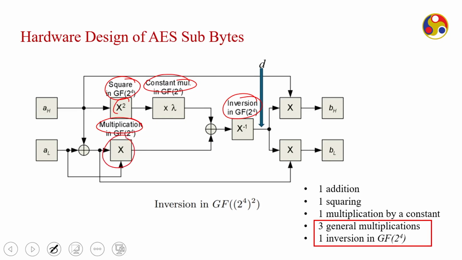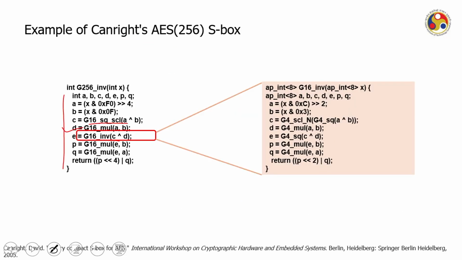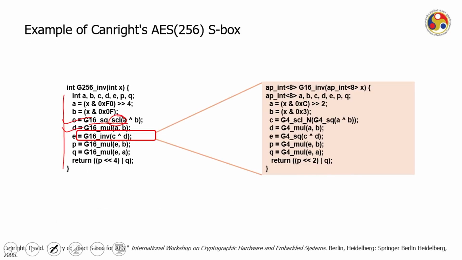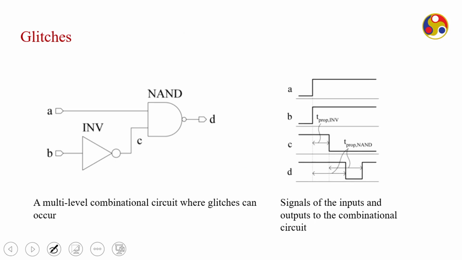Every box, so this is the multiplier, this is the square function, this is multiply with constant, this is multiply with constant, this is square and so on. Okay. So, this is one part. Once you try to implement in hardware, you need to replace that memory with computation, and this is the kind of thing we will do. Okay. The next important point is the glitch.